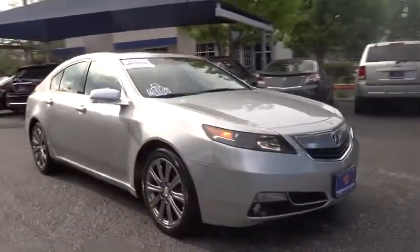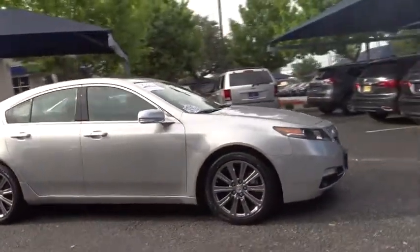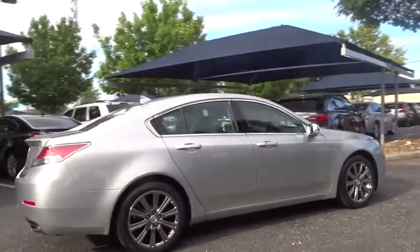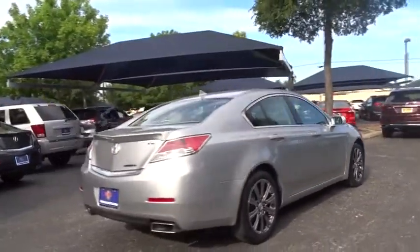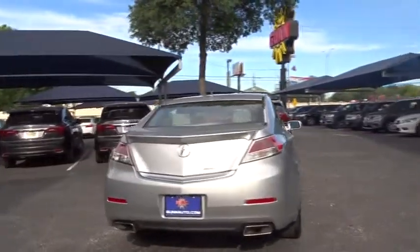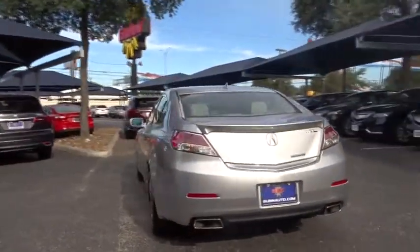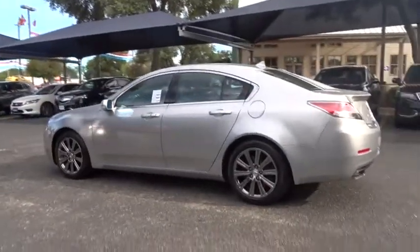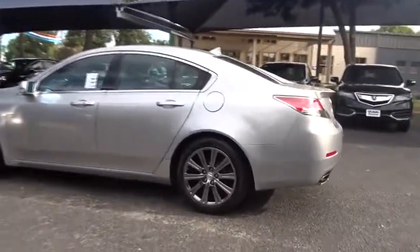The 2014 TL. The Acura TL is a strong choice for people looking for a mid-size luxury vehicle, offering a typically spacious Acura interior. This car is loaded with high-tech features and receives top scores in crash tests. This vehicle has less than 40,000 miles. Here are some of this vehicle's great options.